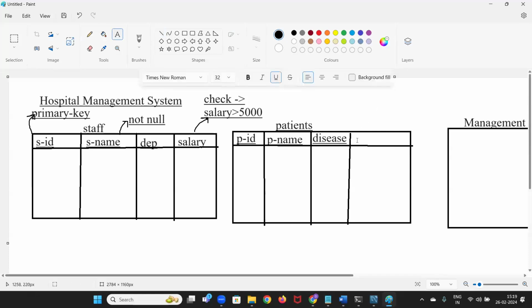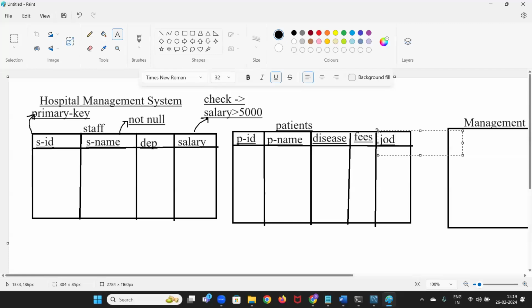Now, fees, joining date, JOD. But you missed something, right? Here, joining date, but you need to have something as a foreign key also, na? Some relation. What is the relation here?